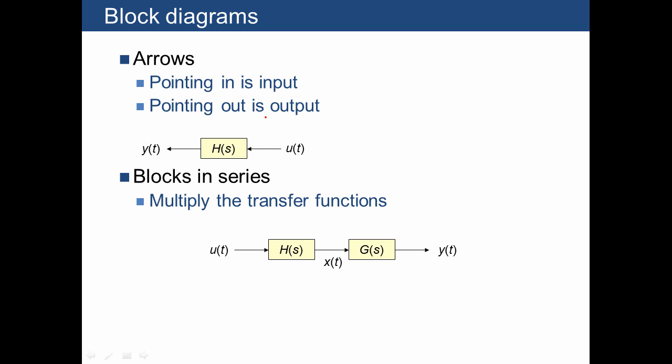So we've explained how arrows can be used to feed signals into systems. Next, let's talk about how to handle the sequence of block diagrams. So we know that X of S is equal to H of S times U of S. And then G of S is going to produce an output Y of S is equal to G of S times X of S. But since we already know what that's equal to, we can say G times H times U.